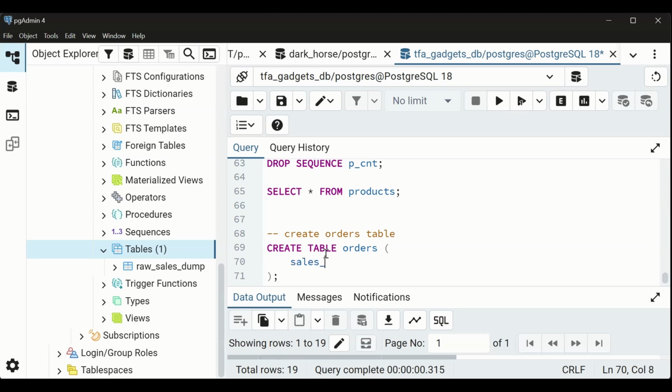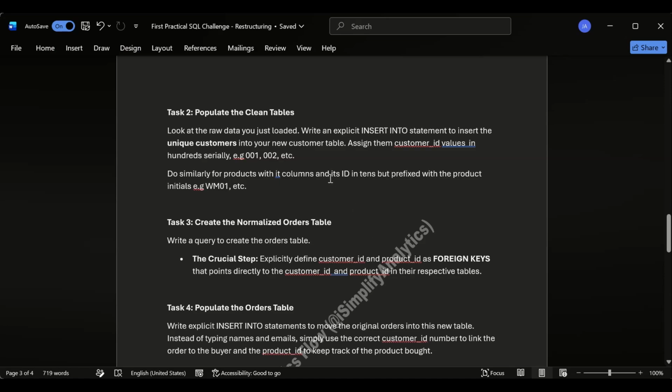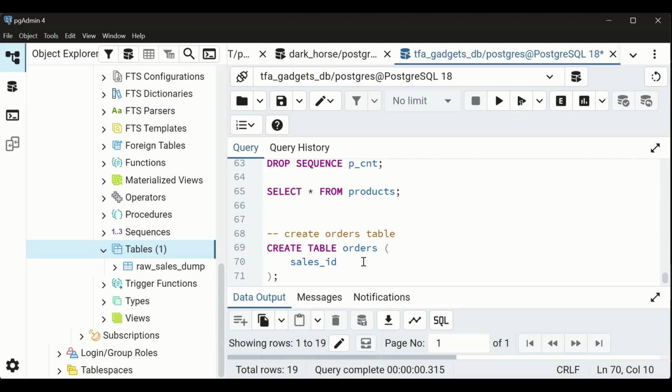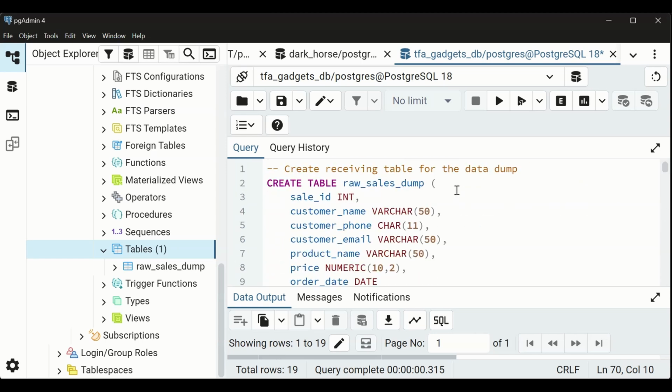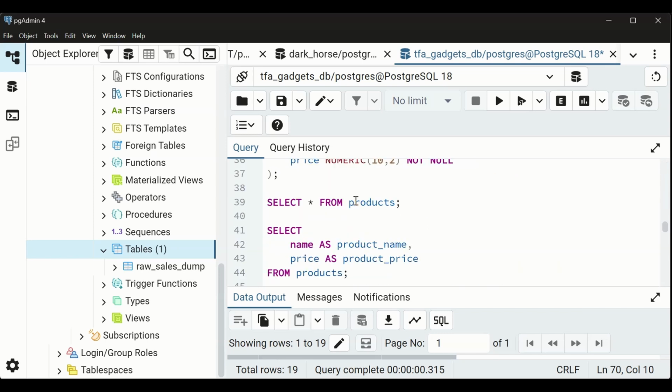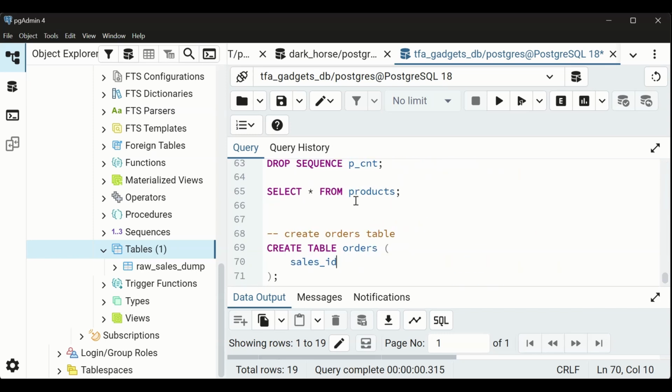let's just call this sales ID or order ID in this case. Let's see. Since in our original table it is sales ID, so call it sales ID. In the sales dump or in the data dump itself, it is sales ID, so stick to that. Is this sale singular? Oh, sale ID. Sales ID sounds more English. But all right, sale ID. Let's keep it that way.